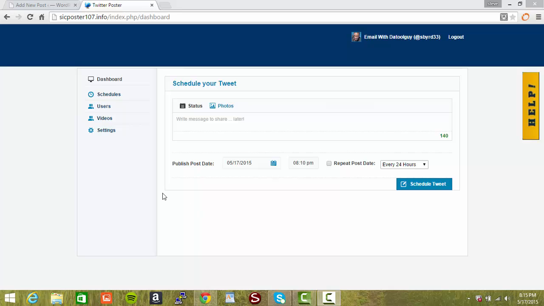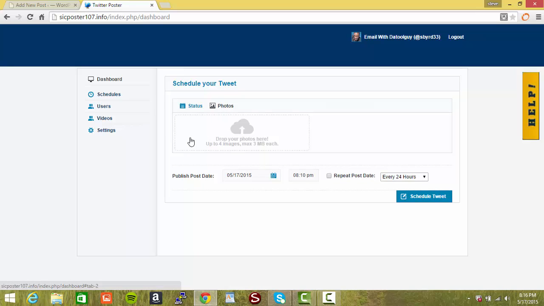Basically, this is software that will help you put your Twitter campaigns on autopilot. Basically, you look at this nice, easy to use interface. It's user friendly. If you go here, you'll see where you can put your status. You can put a simple message here, put your URL here, and you can see the characters here, a countdown on how many characters you're using.